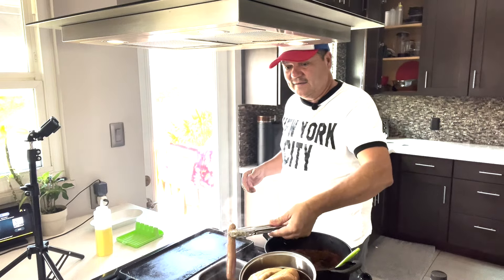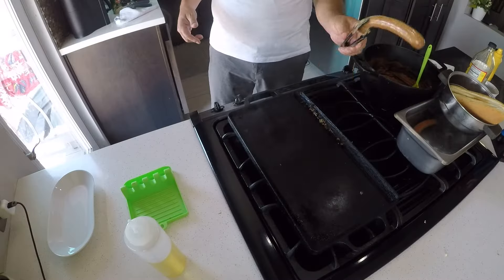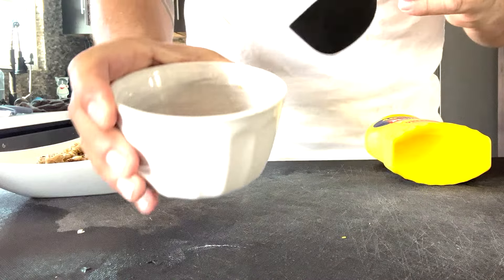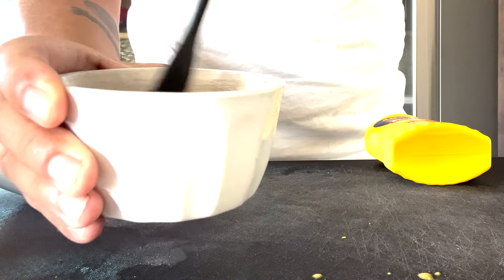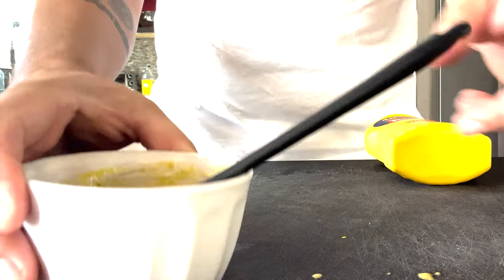It's time to get these dogs on the griddle — we've got to give them the slap. While these dogs are getting their color, we're going to make the mustard I promised: New York deli style mustard. We've got our yellow mustard, our stone ground mustard, and just a little bit of apple cider vinegar. Give that a really good mix and it's going to give you that New York style deli mustard vibe. This is a quick, easy, down-and-dirty way to make that mustard, and it's going to be so good.